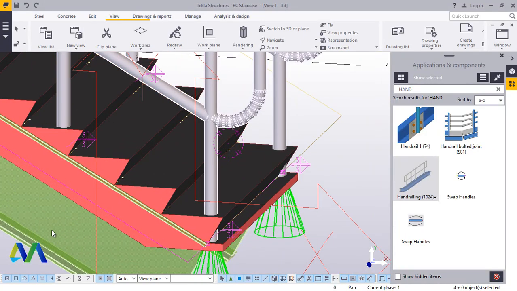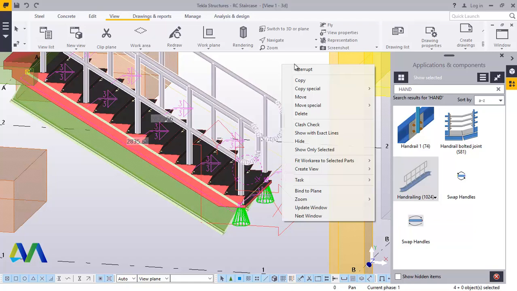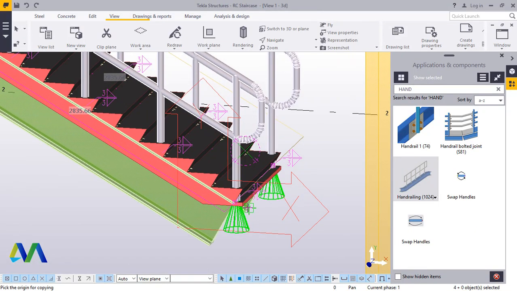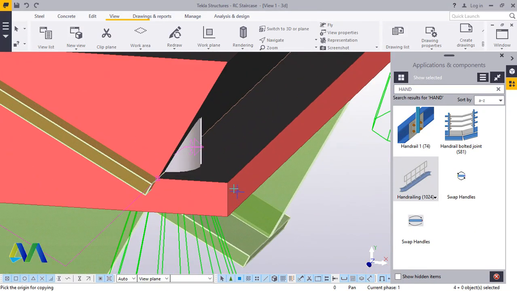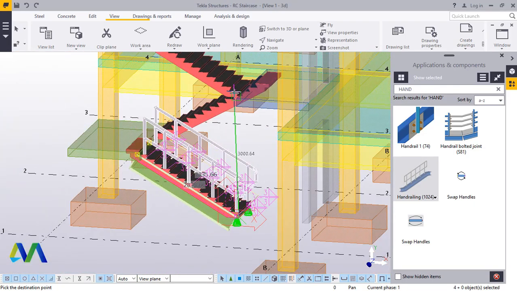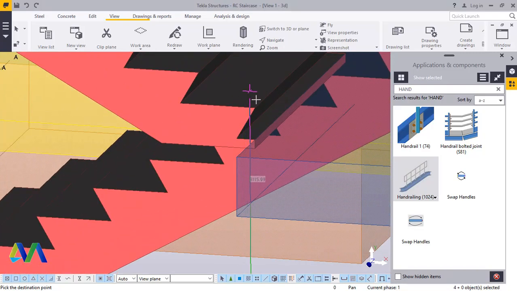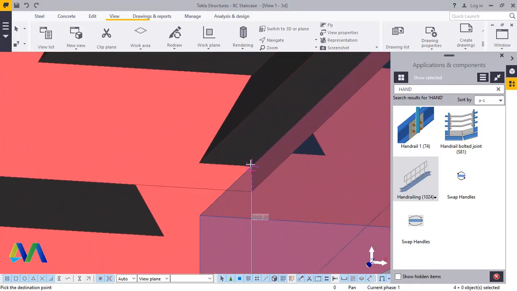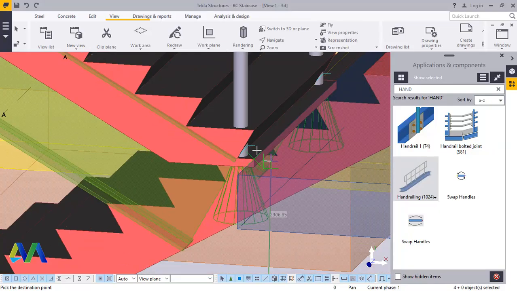Click this and this. Now click copy from here, copy it from there, zoom out and copy one here, right there.